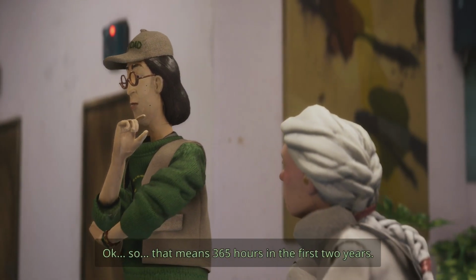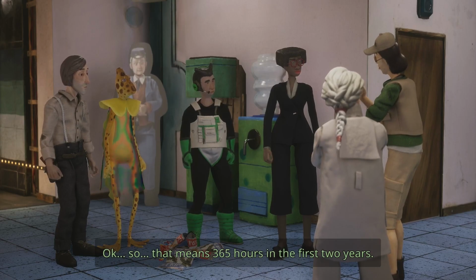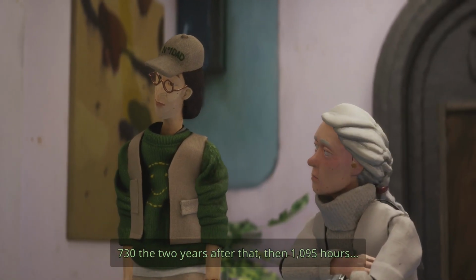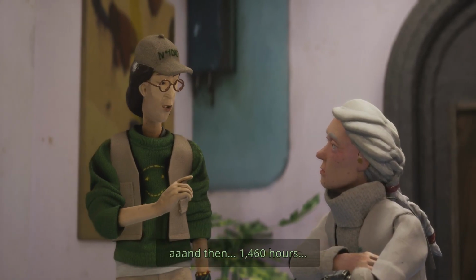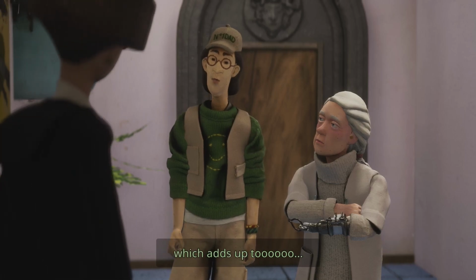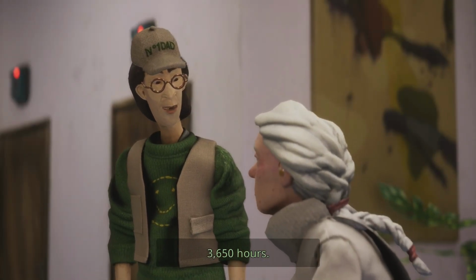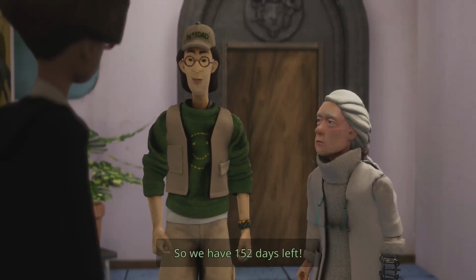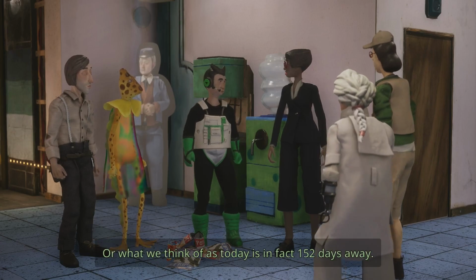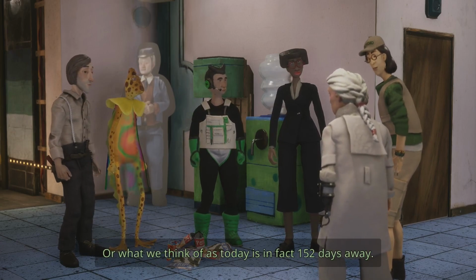Okay, so that means 365 hours in the first 2 years, 730 in the 2 years after that, then 1,095 hours, and then 1,460 hours, which adds up to 3,650 hours. So we have 152 days left. Or what we think of as today is, in fact, 152 days away.